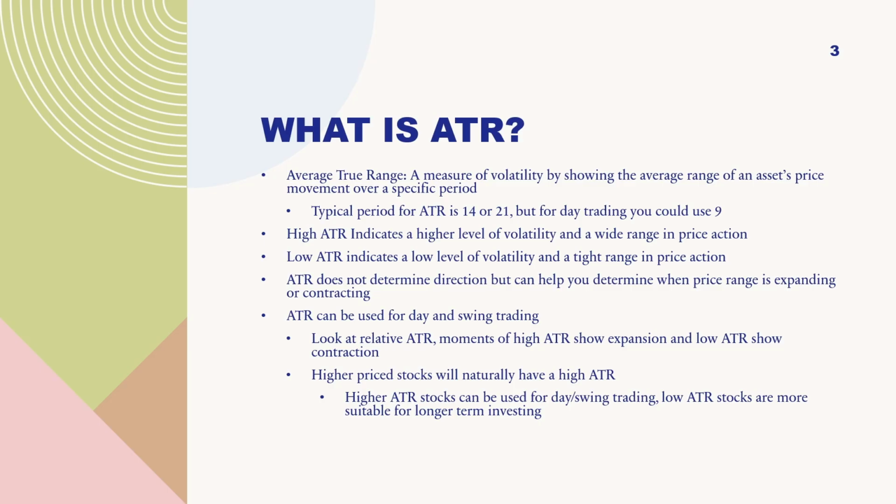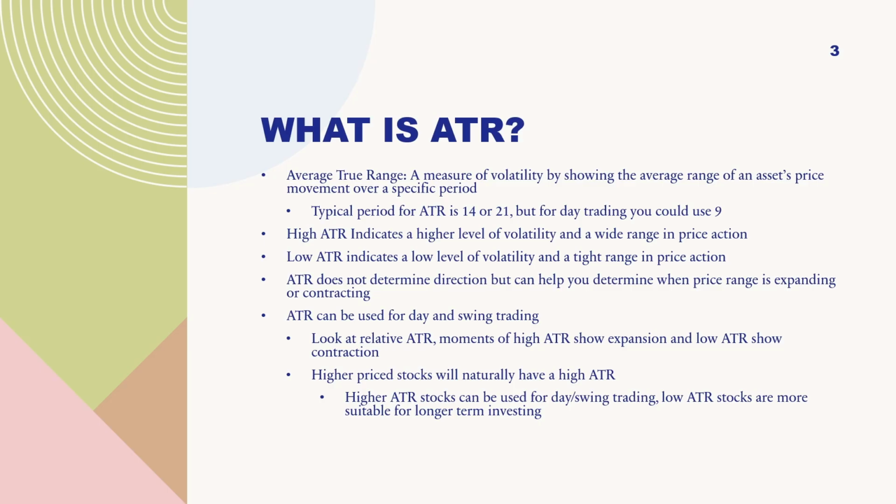Because if you have a high ATR, then you're going to have much more range in the prices in the previous candlesticks. So you're expecting a higher level of volatility and wider price range action to take place in the asset that you're trading. If you have a low ATR, that means there's a low range in the difference between the highs and lows of the candlesticks. Then that indicates a low level of volatility and very tight or contracted price action, right? So you're not looking for big moves. You're not looking for strong follow through, but rather quick in and out type of plays, right?